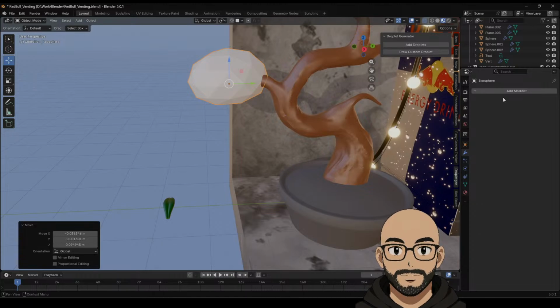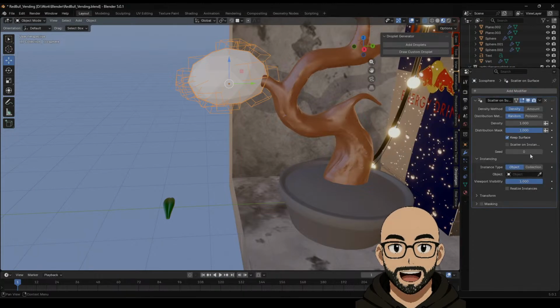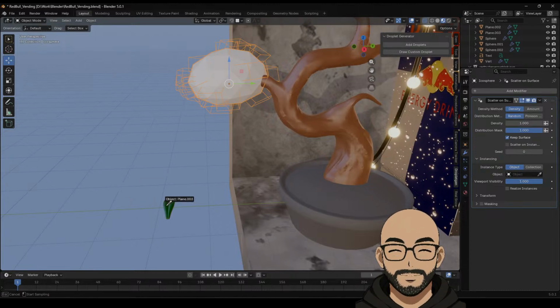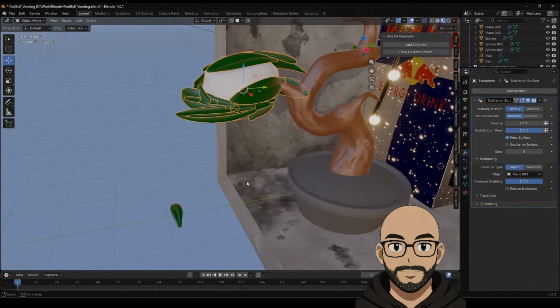Alright, so if I go to modifiers, generate scatter on surface, and then we're going to select what object should be this leaf, right? And we're going to say, of course, the leaf is too big.